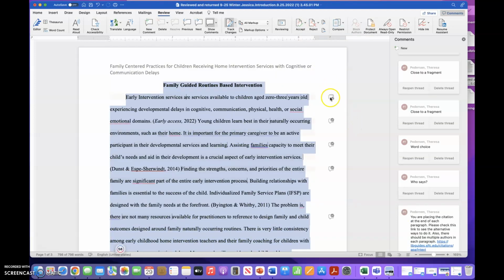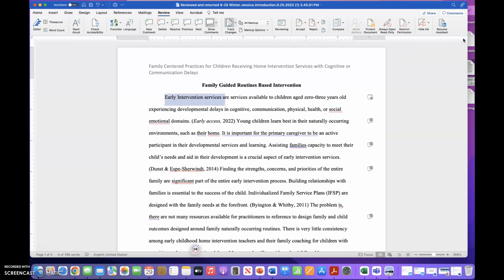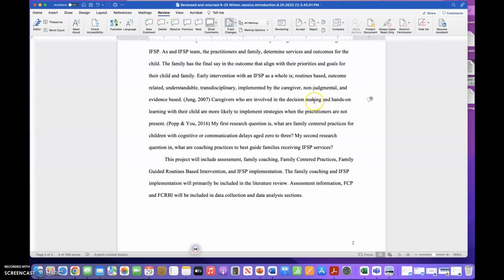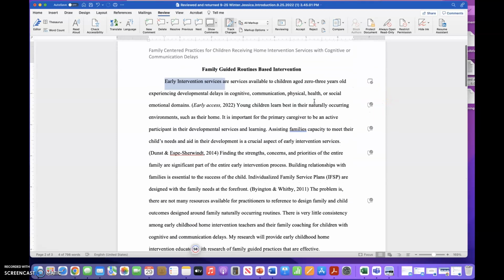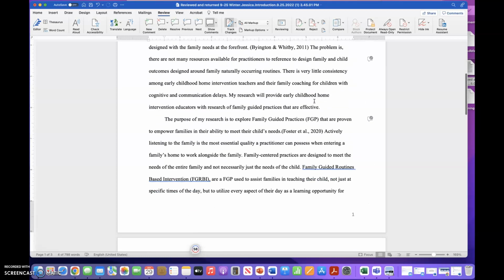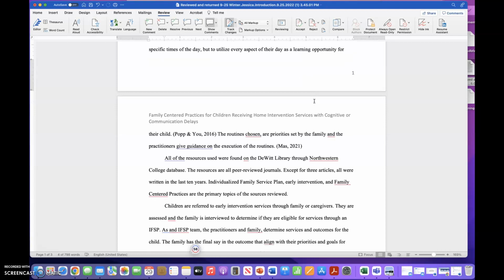Okay. And when you do that, this all comes out, the green goes away, and I can still see these original comments. I can click on them and see them showing up over here in the comment area. But I also can X out of the comment area, and then I've got a very clean draft that I can use, and I can see where the things were changed if I need to. But really at this point, I'm just interested in seeing your excellent work. And so I wanted to make sure that this is what I'm actually getting to look at as we move forward.